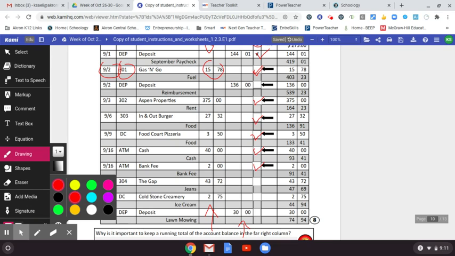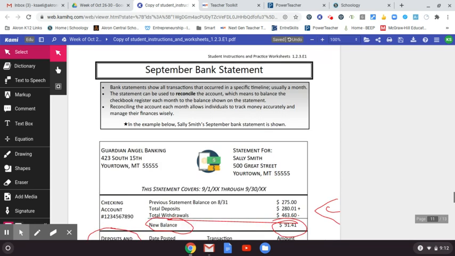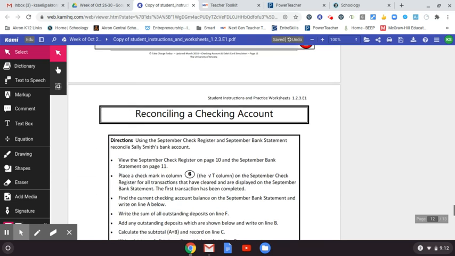And then we have the deposit of $136. So now we have all of our check marks. That is the first thing you have to do, is to place the check marks. And that's oftentimes something that the students forget to do on the project, and they lose a lot of points because they do forget to do that. So please don't forget to do that. That is the first step.